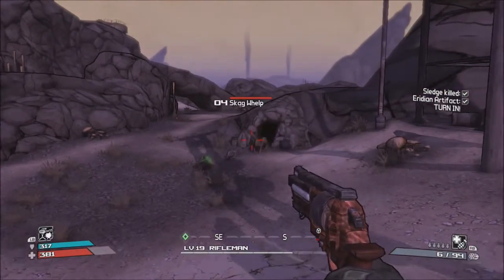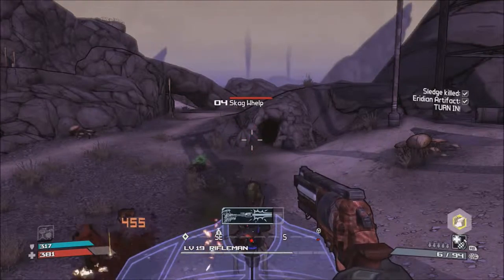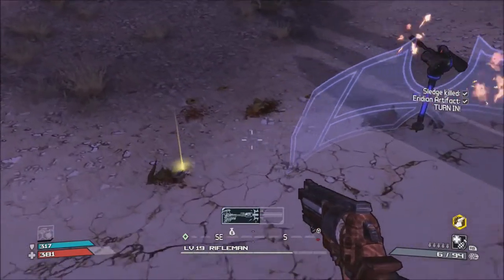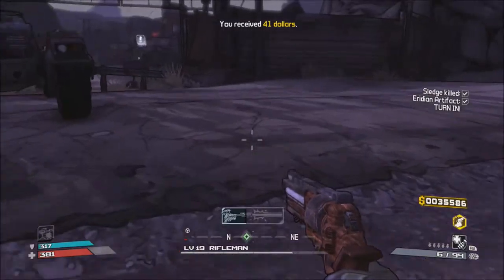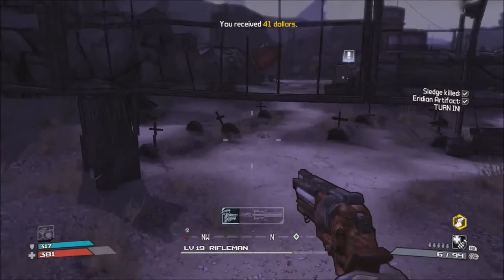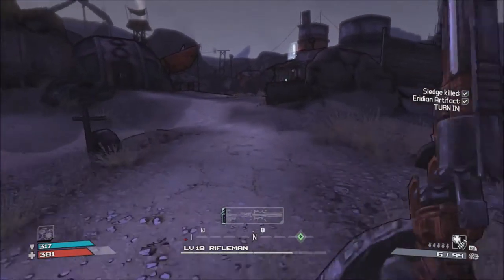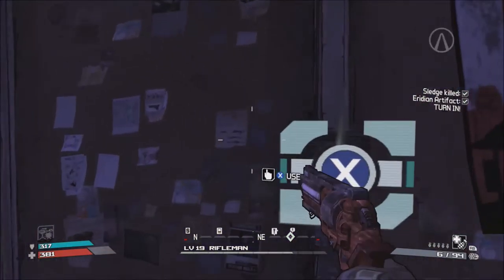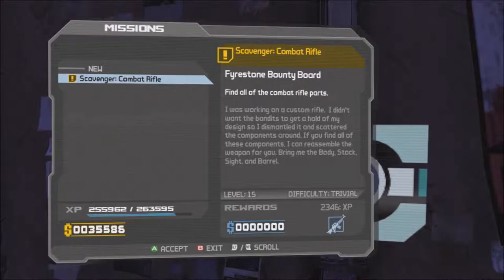Oh, Skagwelps spawn here now. I'll just see if these things. Like having another soldier on the field. Frail mistake. Thank you, Scorpio Turret. You're so good. I love it. This is why I usually do the commando in Borderlands 2. Alright. You're not dead. What the hell is that supposed to mean, Claptrap?